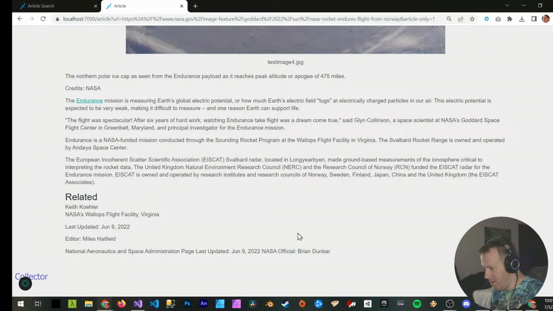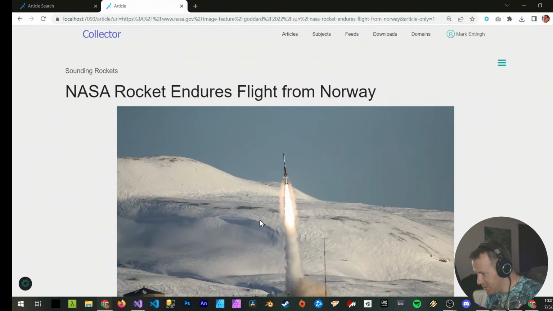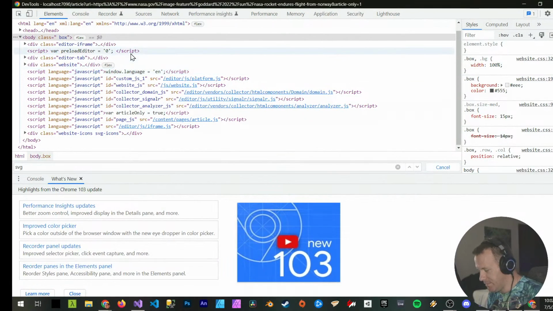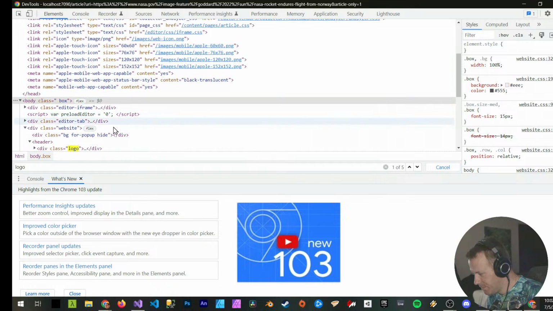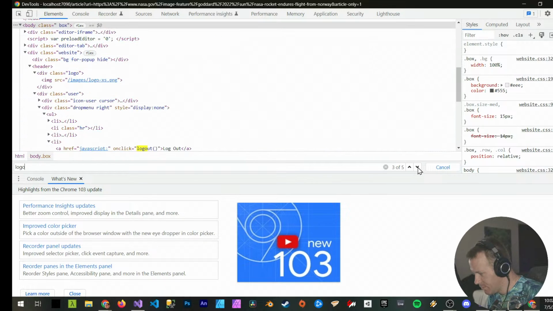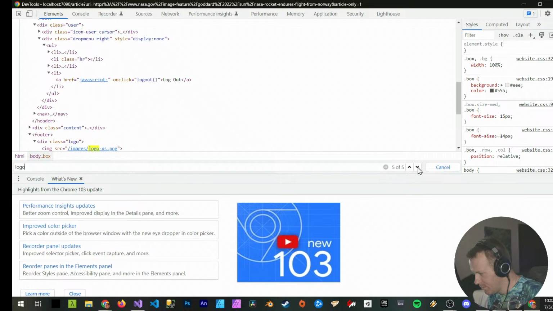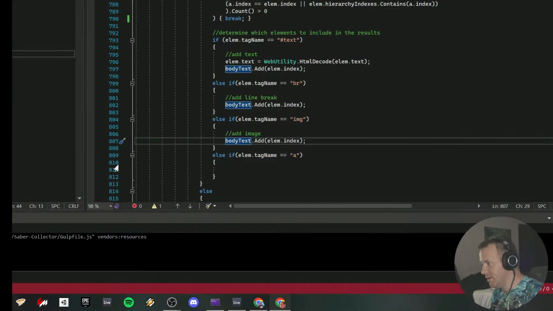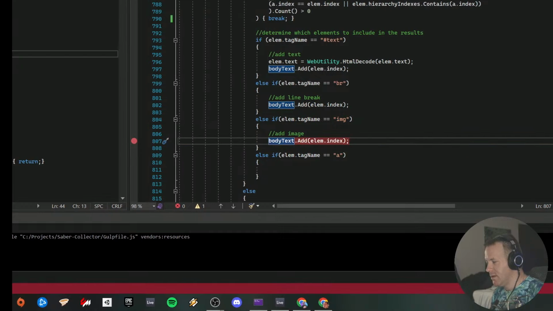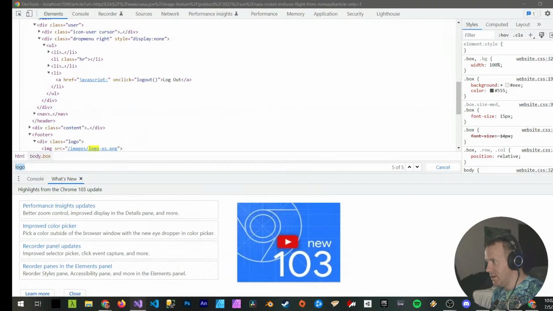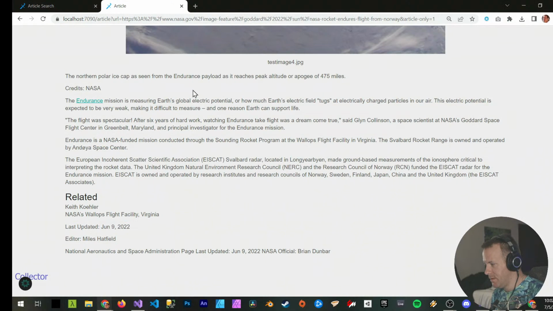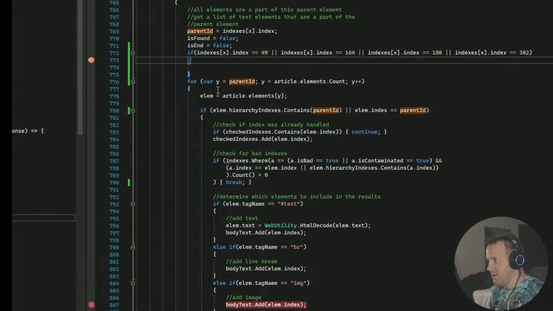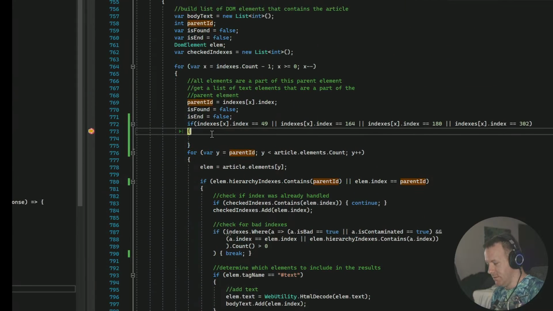Okay. Where's our NASA SVG? Let's find it. Logo. How about, oh my god, are you kidding me? Alright, let's do this again. Okay. 302. We want that.